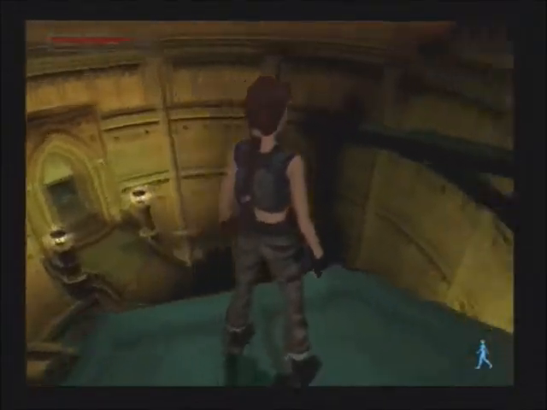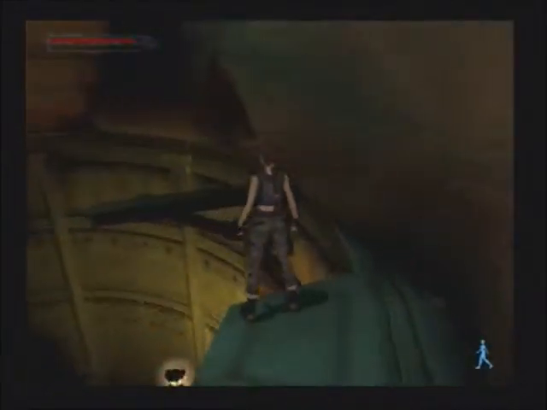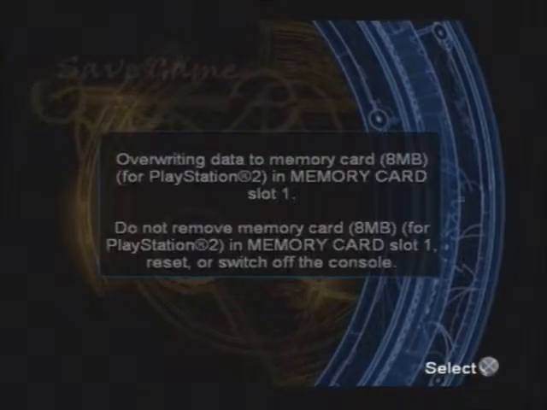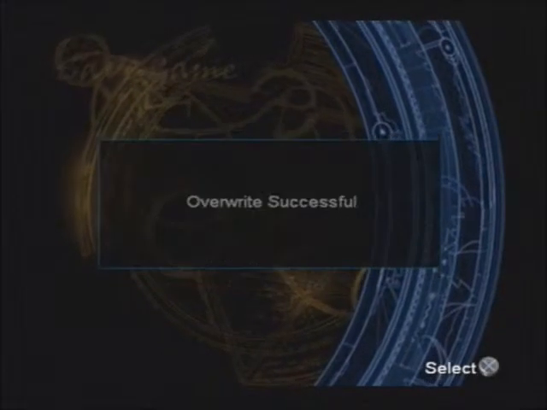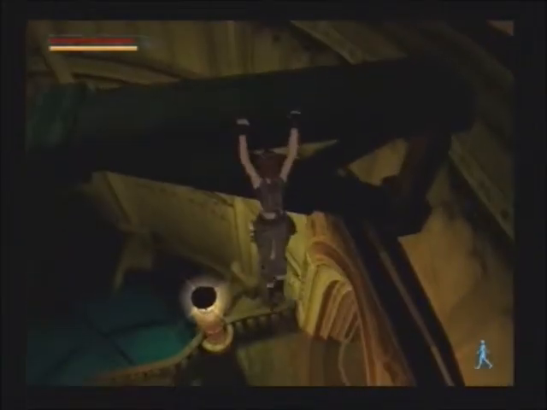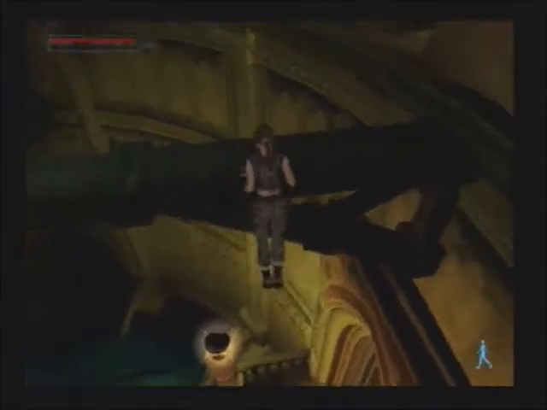Okay, so let's go ahead and I think we will save straight away because I don't want to die. Because if you make a wrong move in this level, you're going to die. Because it's a long way down, if you haven't noticed. So we're going to get ready for that. So let's go ahead and jump and grab. Yeah, fantastic. Up you go, Lara.